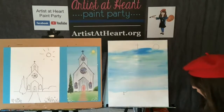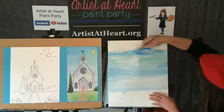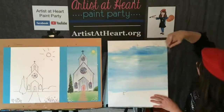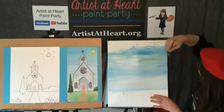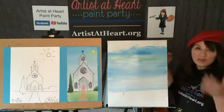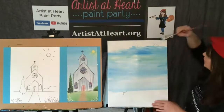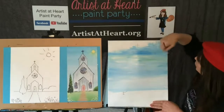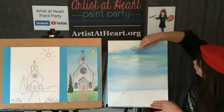So, boy, I went through a lot of white. I think I told you guys this too. You're always going to use more white than any other color, because when we use black, we don't use that much black, right? And when we use color, we're usually lightening it up. So you're always going to need more white.